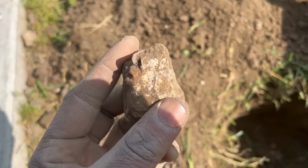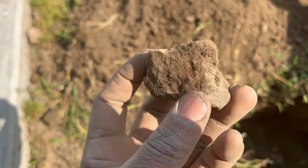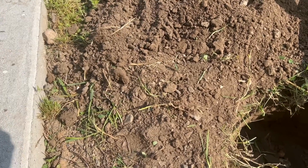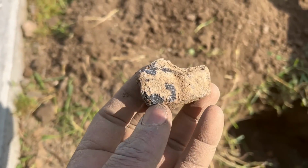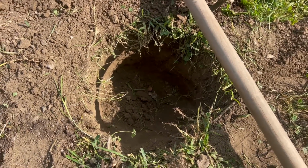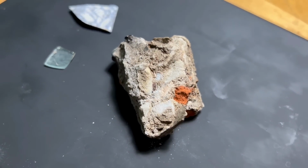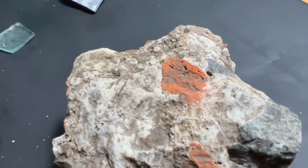They say in my area that many of the yards were landfill. I'm not exactly sure what that means or how it was done, but having an understanding of mud floods, perhaps these places were filled with mud after some event caused it. And I could have pulled out a lot more artifacts, but I wasn't playing archaeologist that day. I was actually trying to plant some things. But here you get a closer look. Not really sure what it is.